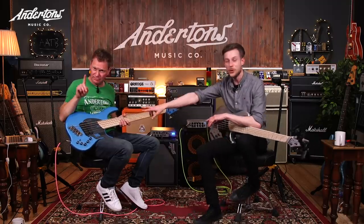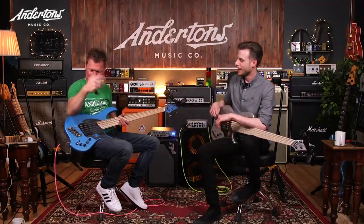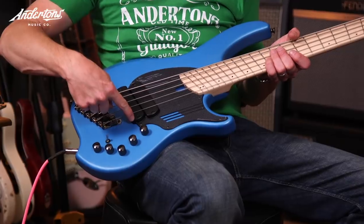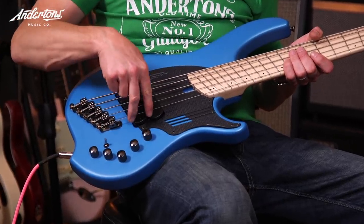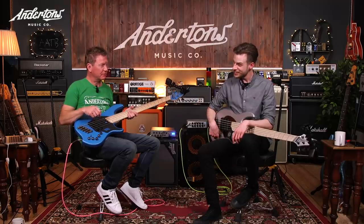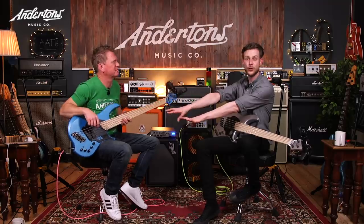I'll start again. So 2 pickups has a rotary switch of 4 ways. We have bridge right at the back, like that. We have bridge and neck in parallel on the second selection there. Then we have bridge and neck in series, and then we've got neck on its own. Okay. That's the standard NG2 controls. Yeah. So what you're seeing there.